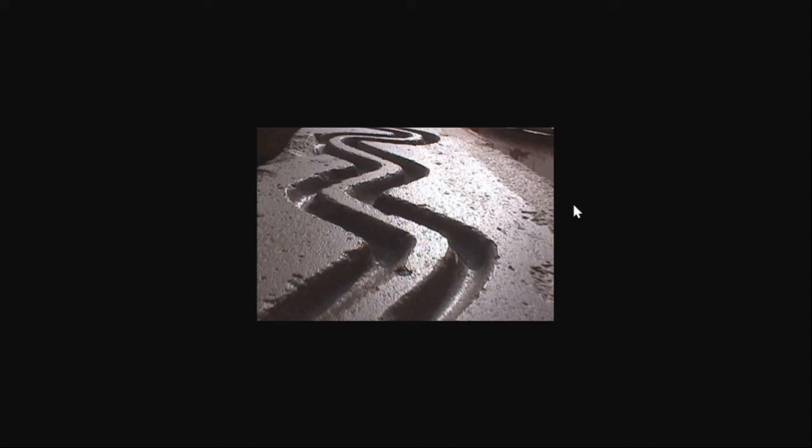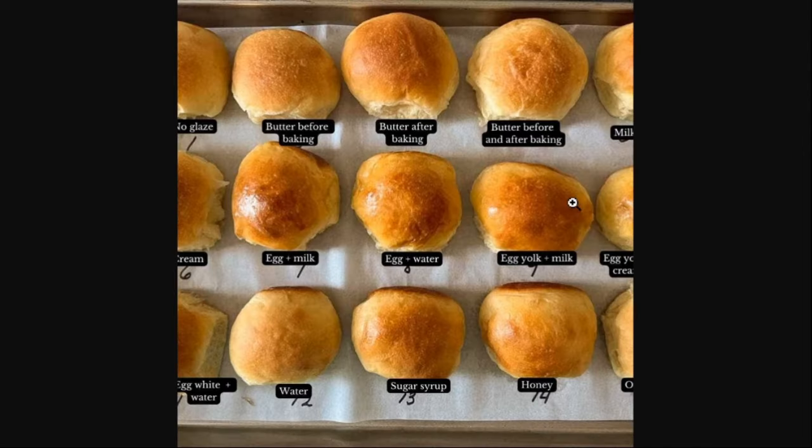I recently had a friend who went to Sacsayhuamán to look at the vitrification that Erich von Däniken was talking about, and he said he couldn't find any — so the vitrification idea might be overplayed. But there is still possible scope for some vitrification. This is supposedly a photo of it, and I have to say it's a bread-making thing as well: you just glaze it, as in pottery. The same principles used in the bread-making industry were applied to stone making. This is really stone leaven, or stone loaf, or stone dough — the same chemicals and substances.